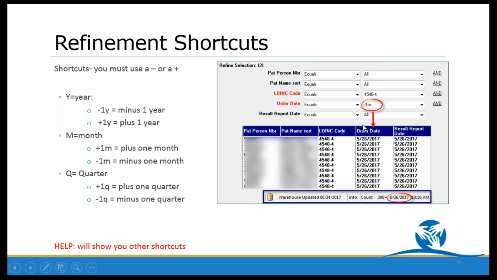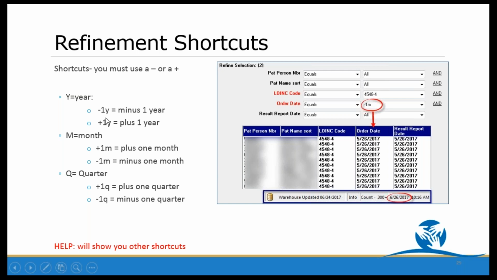So if you're in this field right here, my order date equals -1 month. Okay, and you'll notice that here it says -1 month. Down here, it's telling you, okay, this is what the date is today, but this is the date that I'm going to pull for you, 1 month ago.